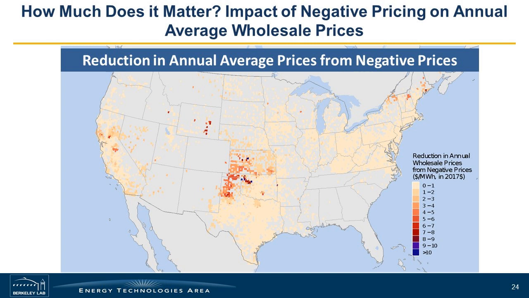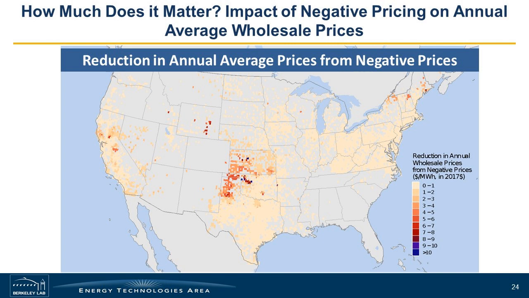But it's not just the frequency of negative prices that's interesting to look at, but also the magnitude of those negative prices. Here we're looking at a metric of how much negative prices are actually bringing down the average prices. We can see that the most notable impacts of negative prices on average prices are occurring in the SPP region, and then in northern New York and the ISO New England region. California doesn't stand out as much here. Even though we had frequent negative prices, the magnitude of those prices wasn't very large, and so the effect on average prices wasn't as significant in California as it was, for example, in the SPP region or in those places in ISO New England and northern New York.